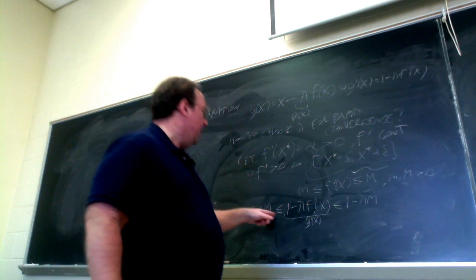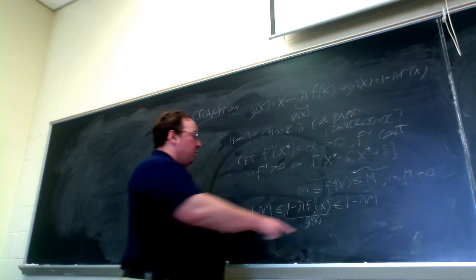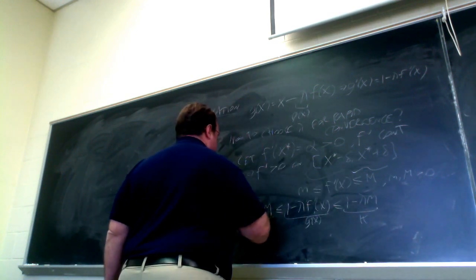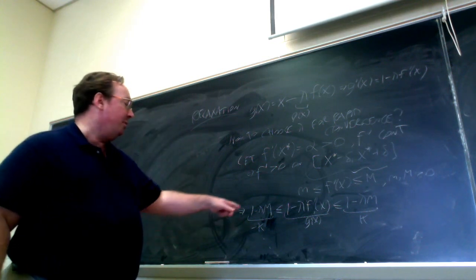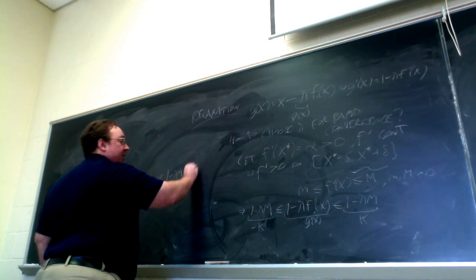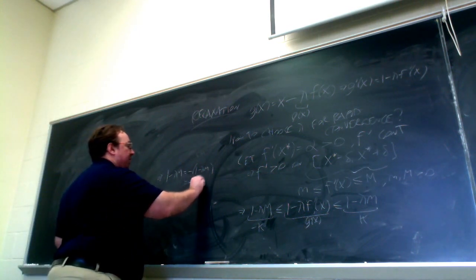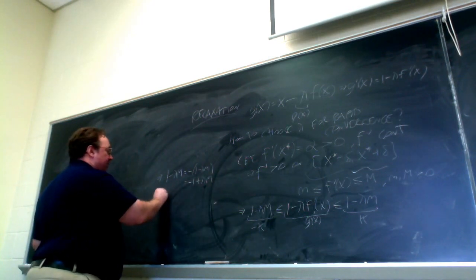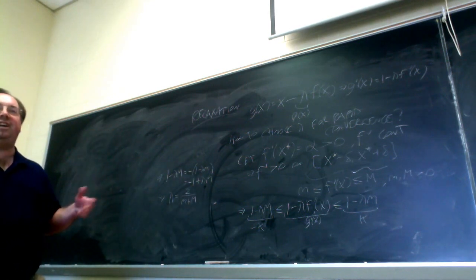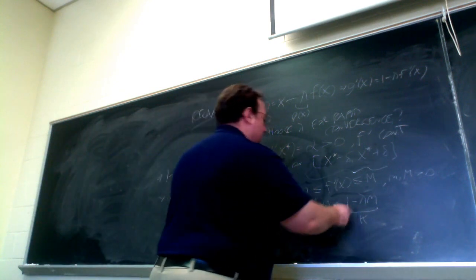Now, if I want g prime to be constrained in such a way that its absolute value is as small as possible, I want these bounds to be negatives of each other. So I'm going to set this equal to k, and I want this to be equal to minus k. Because remember, I can choose lambda. So I can say 1 minus lambda big M is equal to minus 1 plus lambda little m. And I can use this to solve for lambda. I can rearrange this, and I won't do the algebra here because of time, but lambda turns out to be 2 over little m plus big M. So this is like an optimal value of lambda, to make these guys as small as possible.